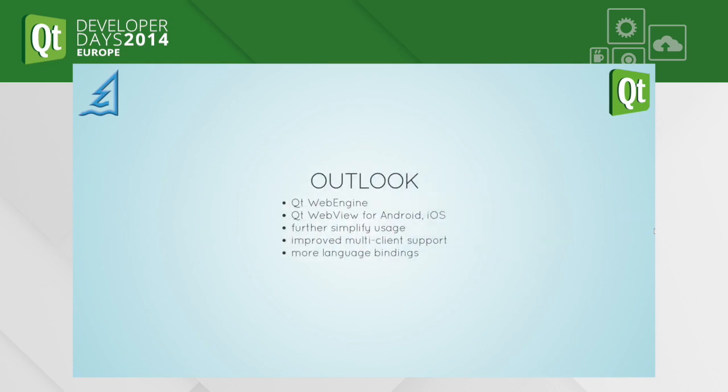So the outlook, to wrap up my talk, is, as I said, Qt Web Engine integration, but also trying to simplify the whole usage there to not require you to manually set up the QtWebChannel at all anymore. I said it's possible in theory via using WebSockets to also talk to the HTML clients running in Qt Web Views, so on Android and iOS. I want to make sure for 5.5 that it's as simple as with QtWebKit and QtWeb Engine.